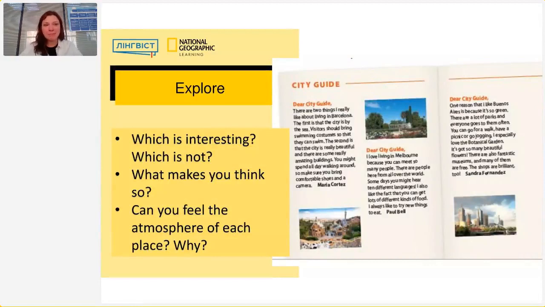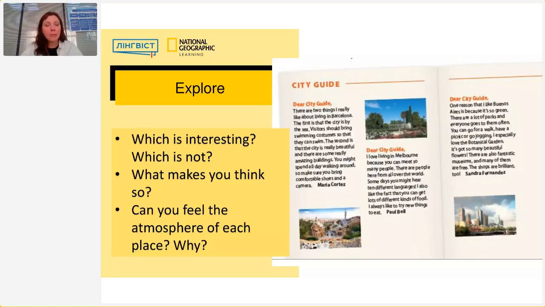The extreme step for those who would like risks. The first thing would be, okay, we have some projects like a guide for a native city with top 10 interesting places. Can you please write the beginning of this guide or describe your most favorite place? So you just give them not the whole task, a part of this task, but it's not a compulsory step. You can use it or not. If you think it might demotivate your students, you don't do it. If your students are brave enough to write, you can do that.